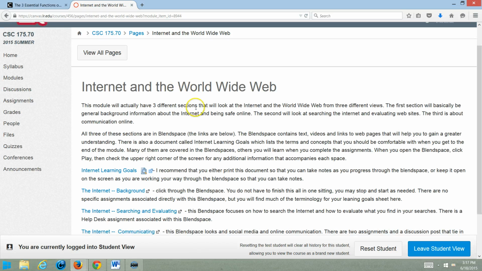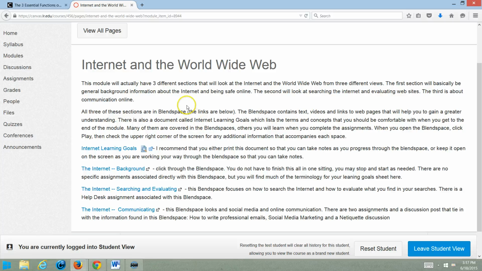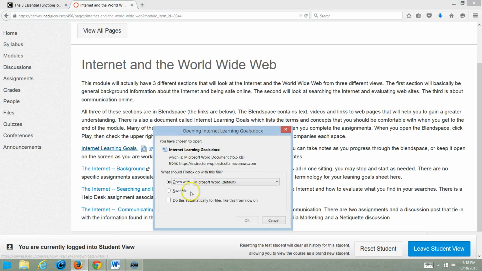Okay, and this is kind of an introduction to the modules. The orientation module is set up a little differently, but every module you'll find from here on out, I shouldn't say every module, every content module, with the exception of Excel and Access, will be set up the same way. Excel will not have the learning goals, and Access will not have the learning goals. But every other unit from here out will have a brief description. It'll have the learning goals, which you would click on and open.